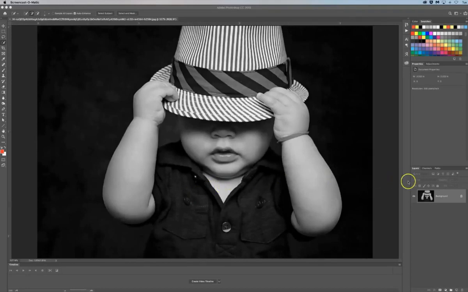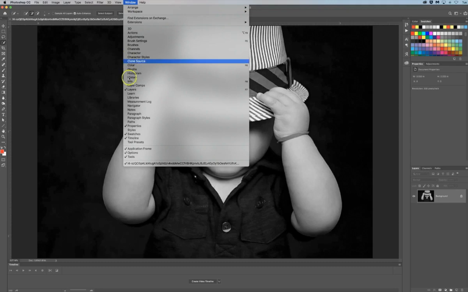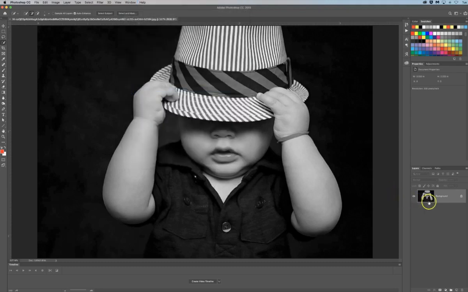You should be seeing a layers palette over here to your right. If you don't, please go to the window menu and make sure that layers is checked. There's my layers. If I come down here to the very bottom, if you hover over these icons in the layers palette, you'll get a tooltip that pops up that says delete layer, create a new layer, create a new group, etc. We're going to create a new layer here by just clicking on it, and that adds a layer. So think of it as like a piece of clear acetate that's being overlaid on top of this picture underneath.